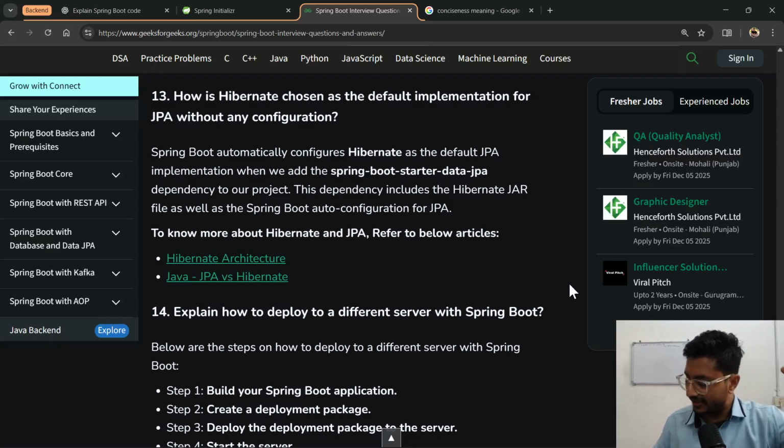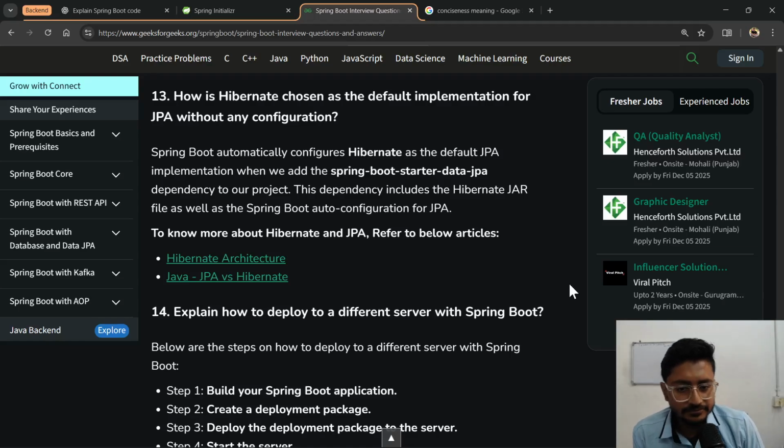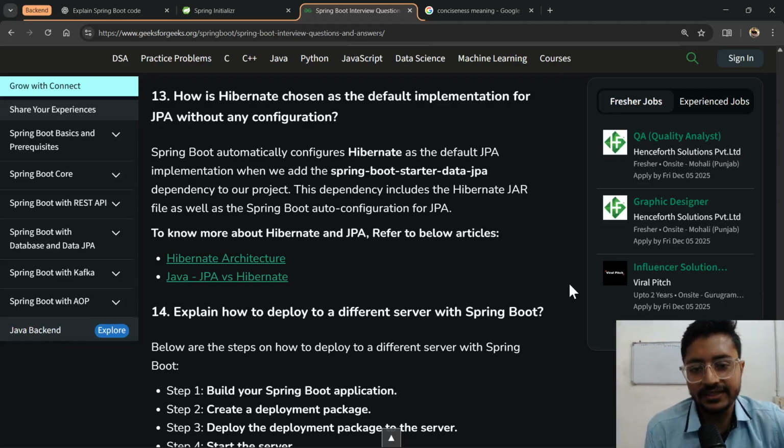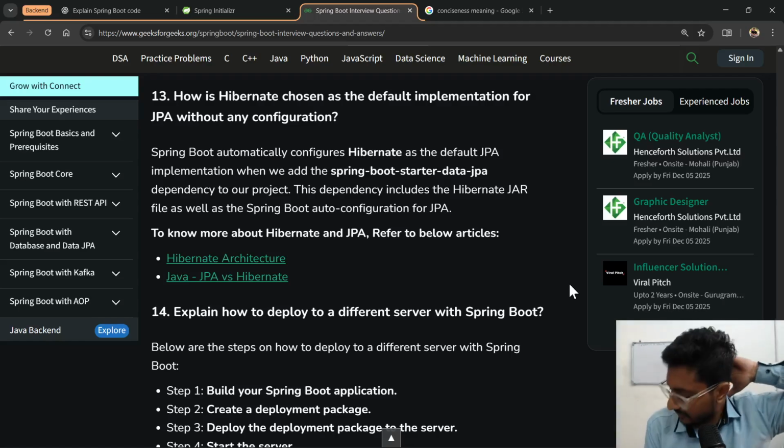It includes the Hibernate jar file as well as the Spring Boot auto configuration for JPA. There is some difference between JPA versus Hibernate and what is Hibernate architecture. We will be studying about that.